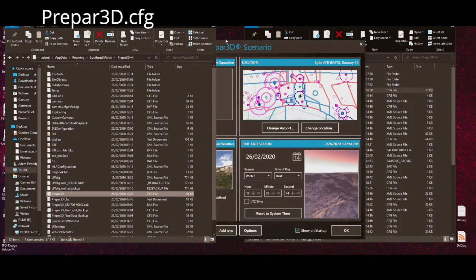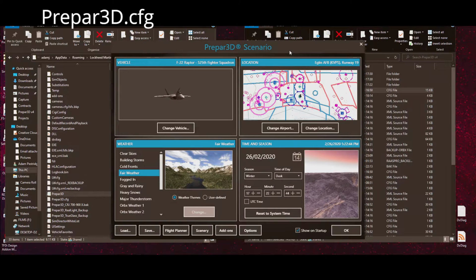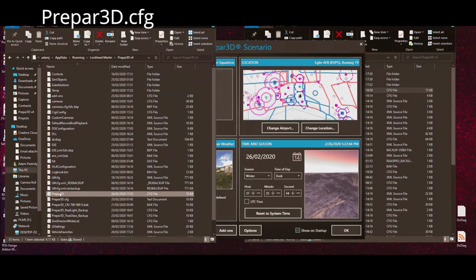My sim performs at 30 frames a second constantly, no matter what I put in it, no matter where I go. And I'm going to show you exactly how to achieve that for yourself using a very nifty trick. But one final thing to say on this P3D file. This works in my sim because of my hardware setup. Your sim has a different hardware setup unless you're running the exact same configuration as me. And this is one thing where one setting is not good for all, because everyone's going to have different PC specs. Therefore their sim is going to behave differently and be capable of different things.